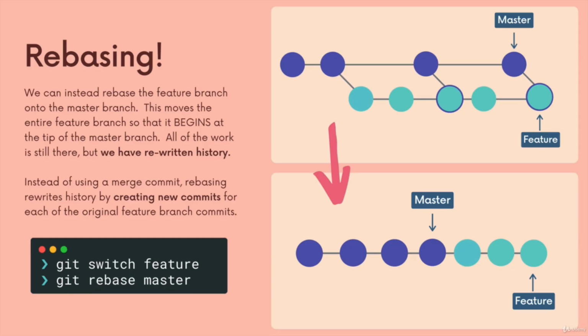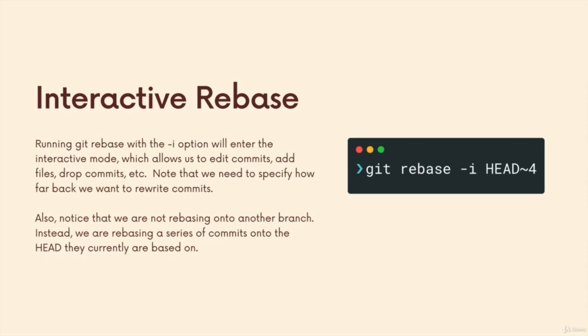But remember that the git rebase command, in the previous way that we saw how to use it as an alternative to merge, went through all the commits on some branch, and it recreated each one at the tip of a branch. So it doesn't matter where in this example, but it recreates each commit from this feature branch, minus those merge commits because they're not necessary. So each commit got a new hash, but it had the same contents, the same commit message, but they're distinct commits. Using the interactive mode with this -i, it gives us the ability to instead say, as you're making this new commit, change the name or drop it. Don't make a new version of this one. So this is the basic syntax.